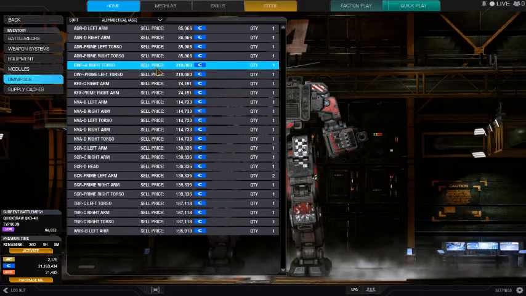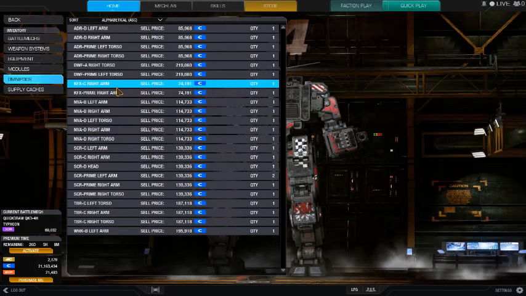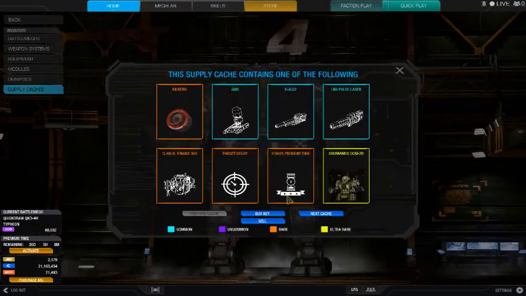Omnipods, these are exclusive to Clan OmniMechs. More on that later about the differences between IS and Clan. Once again, these are all listed. I do not recommend selling Omnipods because they can be very expensive to purchase. And then the supply caches I talked about are here. As you can see, these are all the items you can get with the rarities listed below.